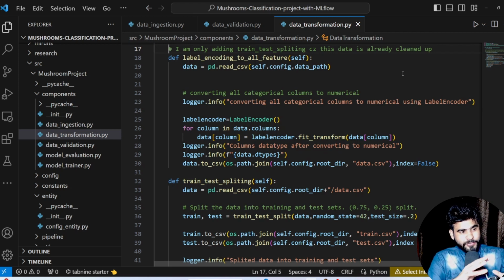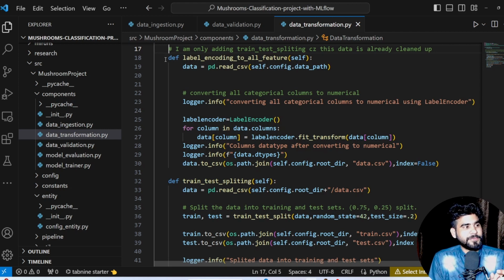Right now, in this particular data we do not have missing values or outliers. Our data is totally clean, so I'm not going to perform those operations. But in our upcoming projects, I will definitely add those functions, so that if required in your upcoming projects, personal projects or organization projects, you can take a reference from my upcoming projects. Okay, so now let's proceed.